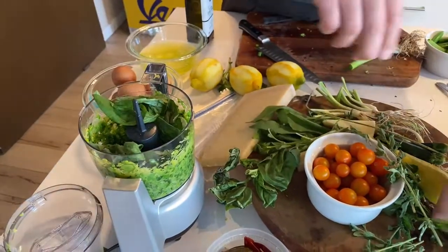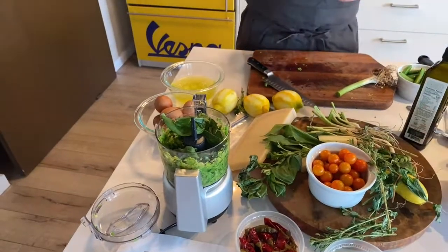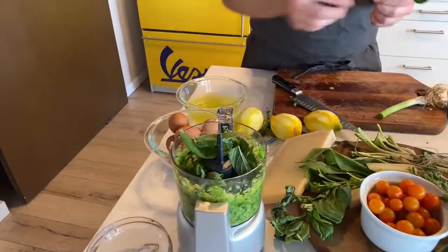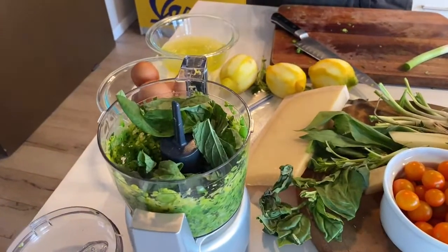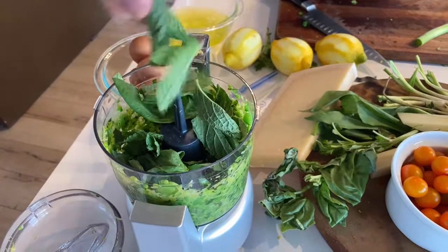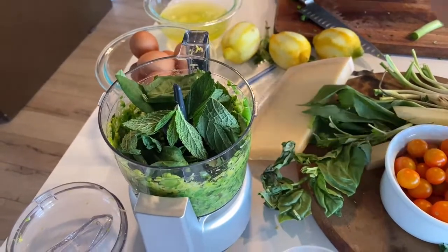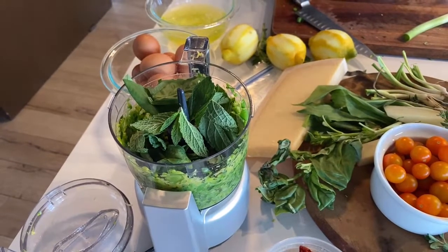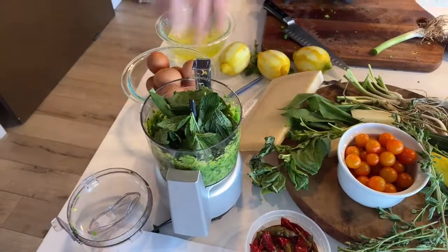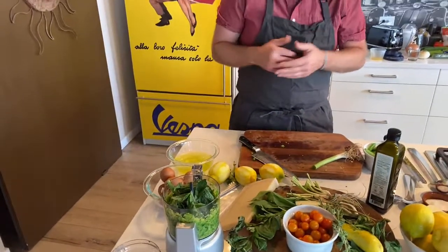And this is where I'm going to add in some of that mint. This is just regular mint. There are so many different kinds of mint: chocolate mint, pineapple mint, lemon mint, spearmint. So we're just doing the standard mint. We're going to add a little bit of that. Mint and peas go really well together, so it's going to brighten that up a bit.